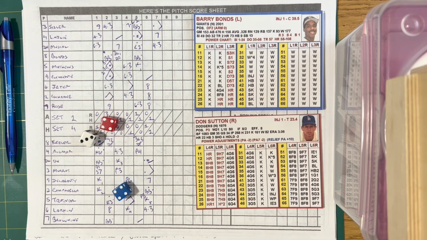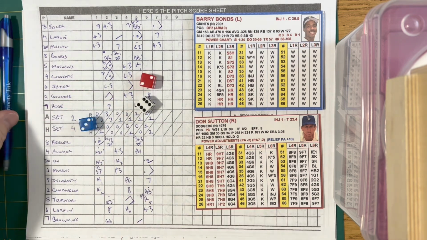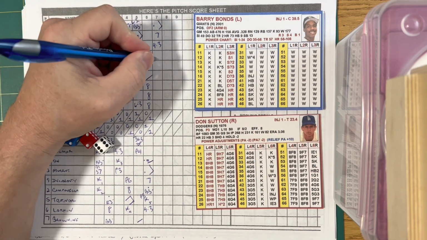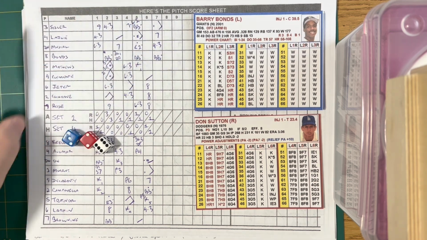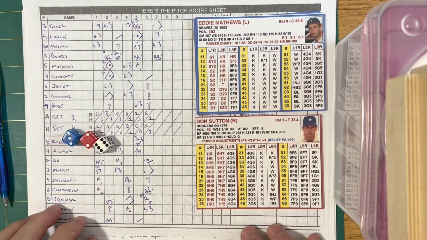Sutton has walked Bonds twice and induced a double play grounder from him. First base is open. They could walk him and go after Matthews, but they're going to go after Bonds. Sutton the stretch, and the pitch to Barry is a 263 ball 4. So one of those intentional walks. Men at the corners now. Sisler at third, Bonds at first, and Eddie Matthews up. He's already hit a 2-run homer today.